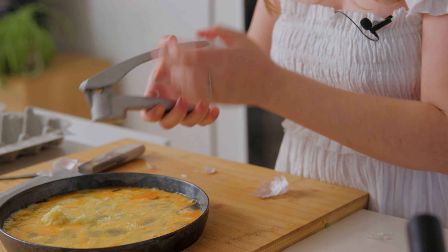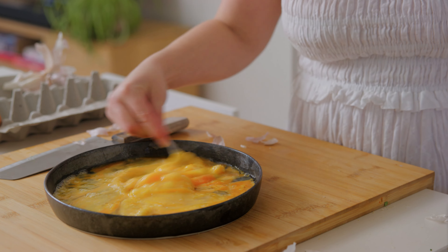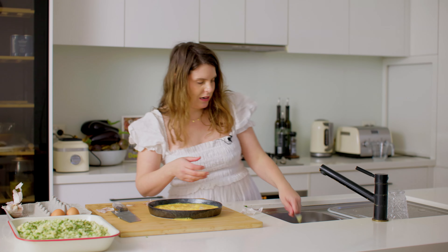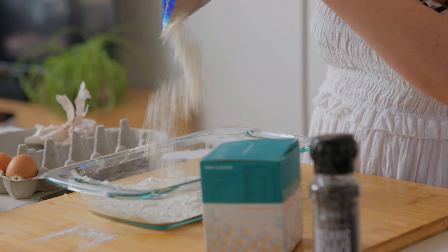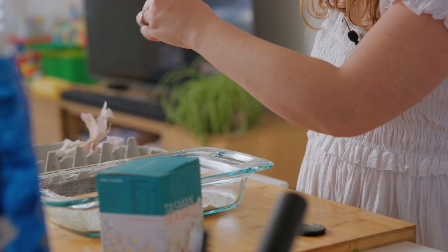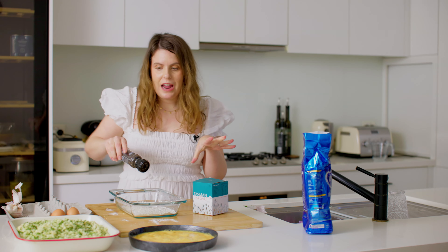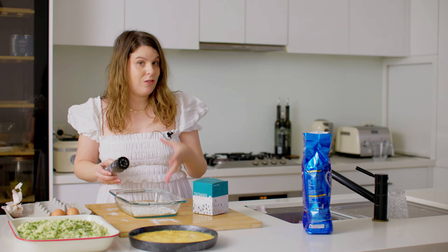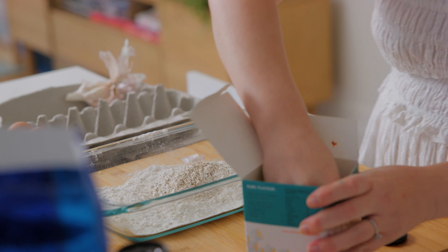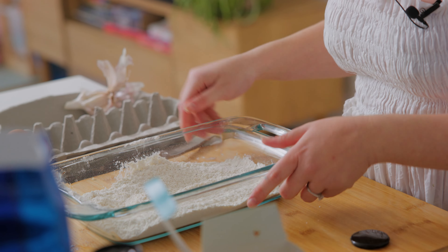I always have a personal preference to crush garlic. I'm just going to keep whisking that. The last thing we need for our crumbing station is a little bit of flour seasoned with some salt and pepper. Now every time I share this recipe online I get criticized for the lack of seasoning, but I'm telling you — with the rosemary, parsley, garlic, and salt and pepper in the flour, you really don't need much more. This is one of those dishes where simplicity is at its finest.